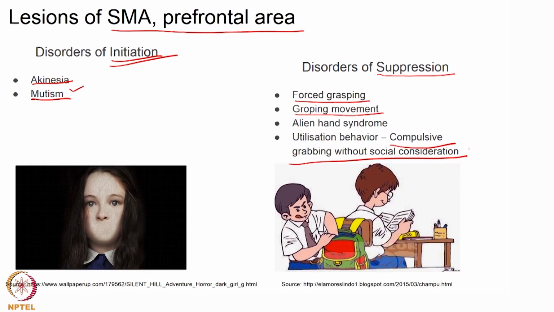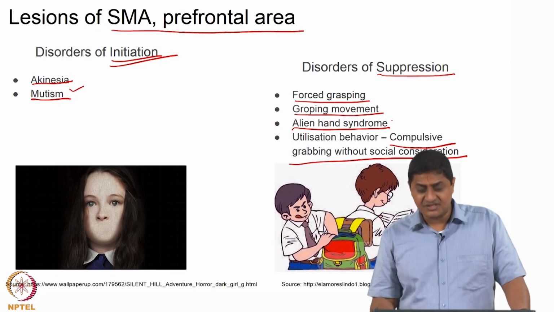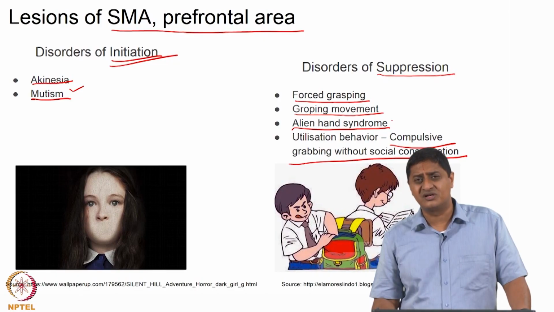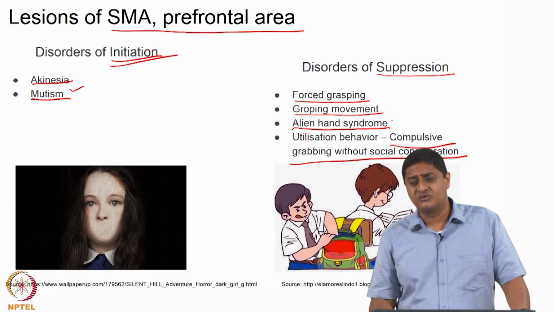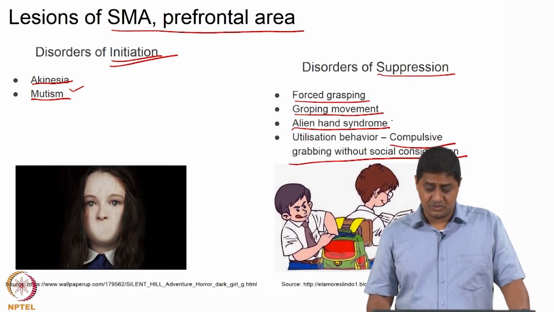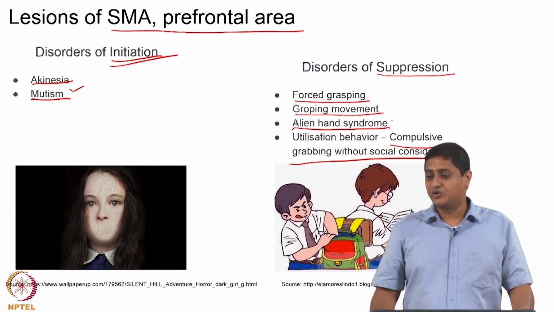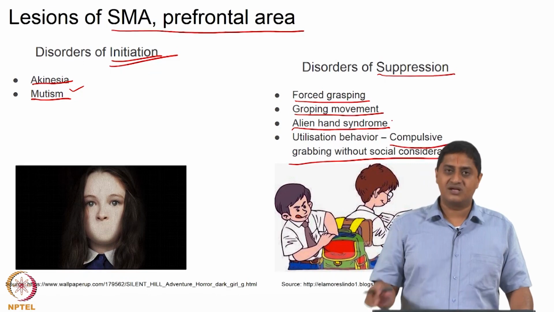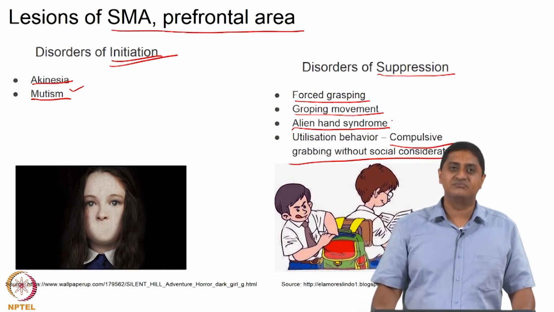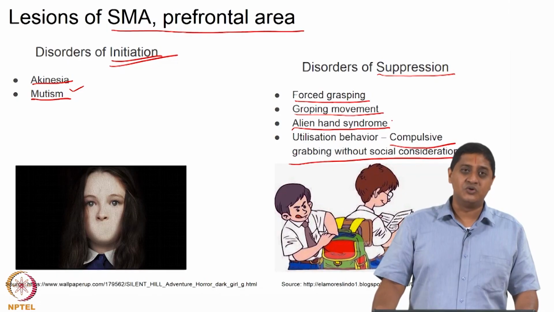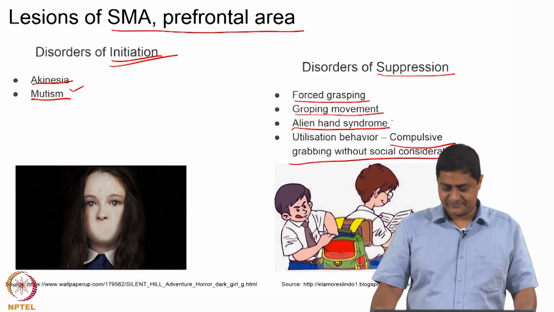And sometimes these individuals actually do not have control of their arm or hand. This is called the alien hand syndrome. Of course, this results in a tremendous amount of embarrassment and difficulties for these individuals, is it not? So, when you grasp something without your own control, right, it could put you in very big trouble from time to time, is it not? So, for example, if you are picking up a meal from somebody's plate, somebody is eating and you go there, you see a nice eatable entree there and you just pick up a bite, right. Does not exactly look good, right. So, it does give them a tremendous amount of embarrassment and difficulty, right.